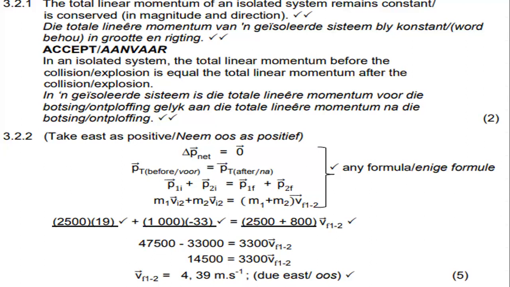3,500 altogether. So there, my dear learners, it is just a typo. That is supposed to be 1,000. Remember, the mass of the car is 1,000. The mass of the car is 1,000. But when you go further, you can see this is based on the fact that that value is 1,000. That is why there we get 47,500 plus this multiplied by that, negative 33,000, is equal to 2,500 plus 1,000.